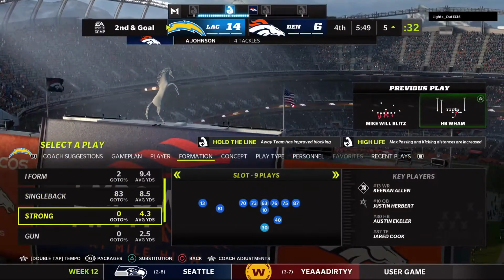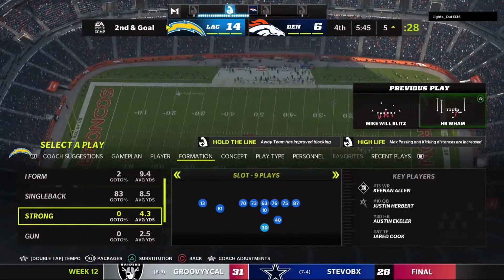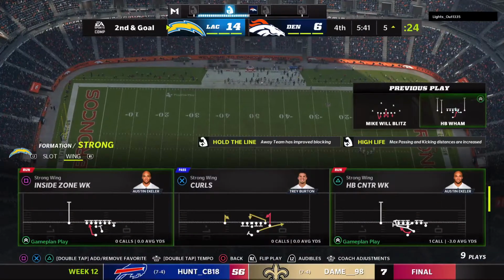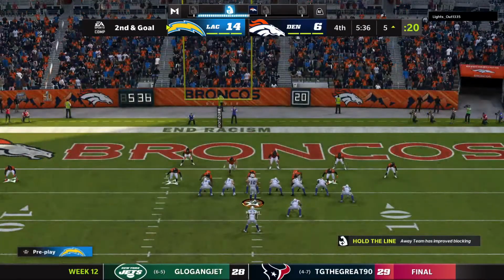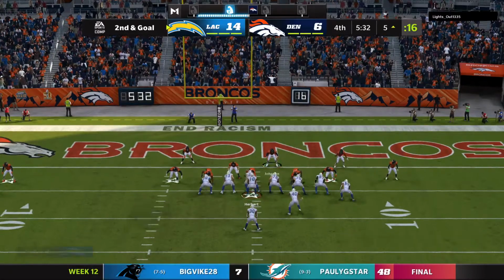As we get late in this one, is altitude a factor for a visiting team in Denver? Is that something that's overplayed? No, it's real. And I know a lot of the visiting teams like to downplay it because they don't want to get into the heads of their players. But you can't avoid it. As soon as you get to the locker room, you get to the stadium, they always post it in there. Welcome to Denver. Altitude 5,280 feet.